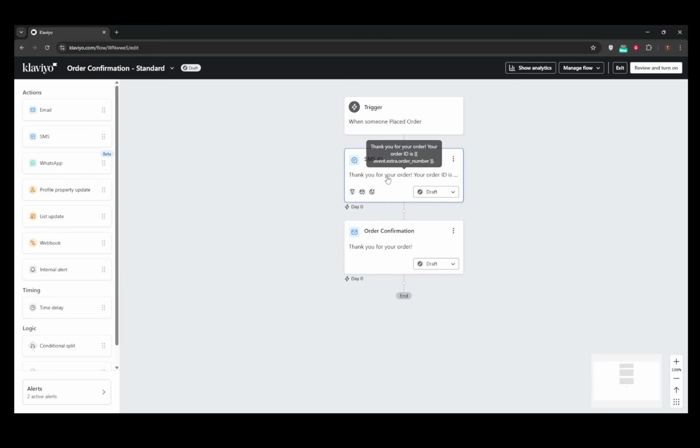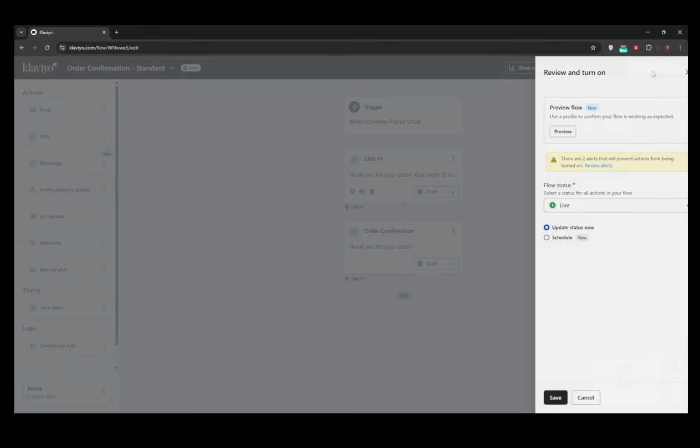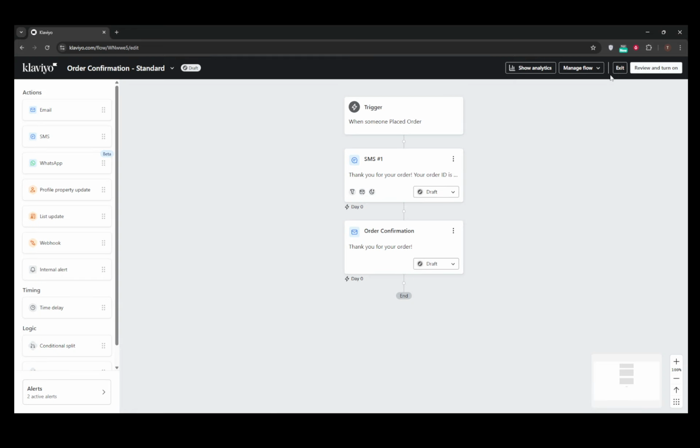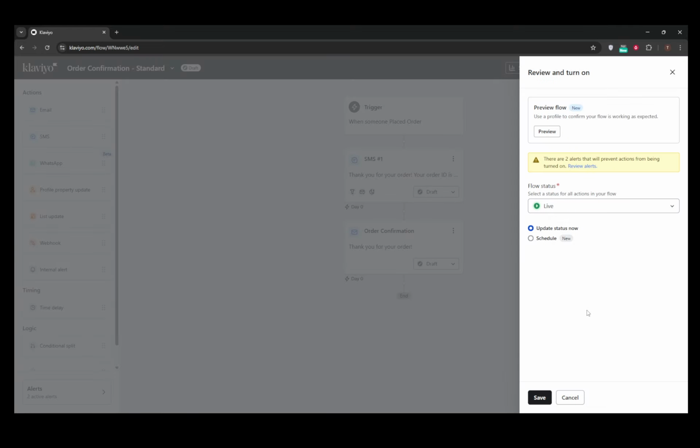Before we finish, it's crucial to preview the email with sample data to ensure everything looks perfect. Send a test email to yourself to double-check that all dynamic fields populate correctly with order items, images, and so on. Lastly, once you're happy with the email setup, activate the flow. This step ensures that when the trigger event occurs during a real transaction, the email will be sent automatically to your customers, providing them with a seamless order confirmation.